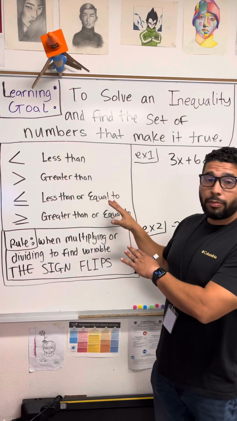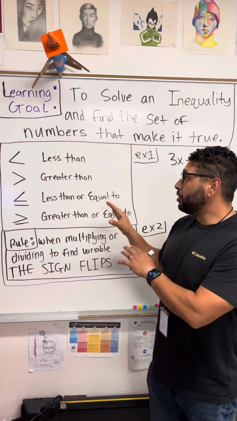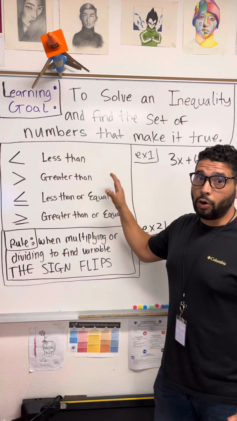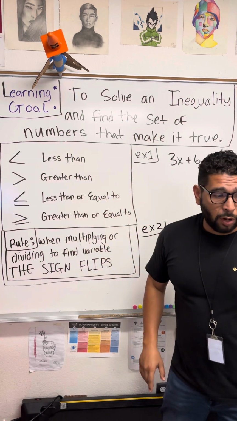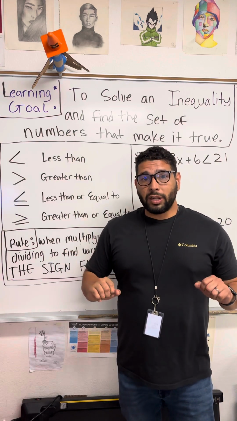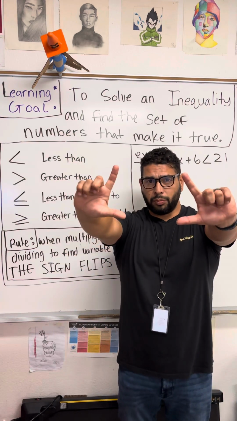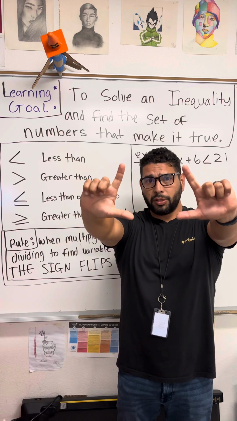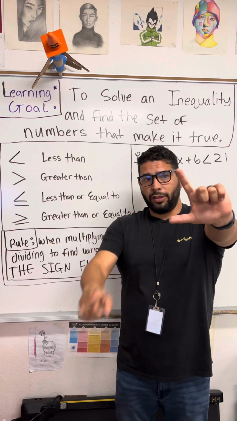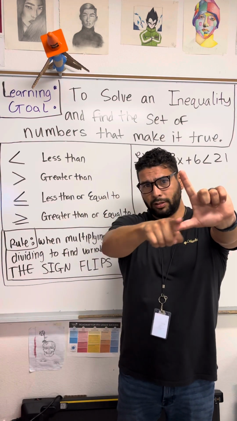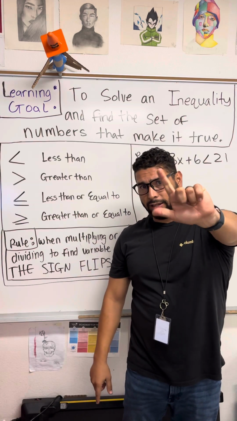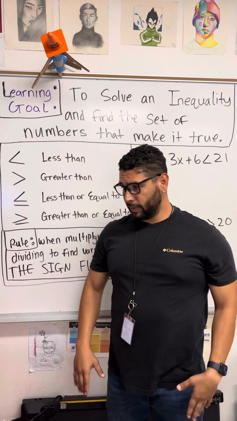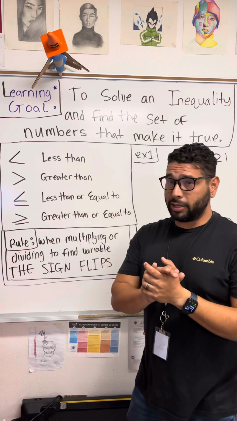All right, so these are very important. You gotta have these in your notes. So get this in your notes and know what they mean, okay? One way to always figure out which one is less than and greater than is if you put your fingers out in front of you. So everybody put your fingers out in front of you. And the one that makes an L, that's the less than. So this is what less than always looks like. I gotta do that all the time, still myself.